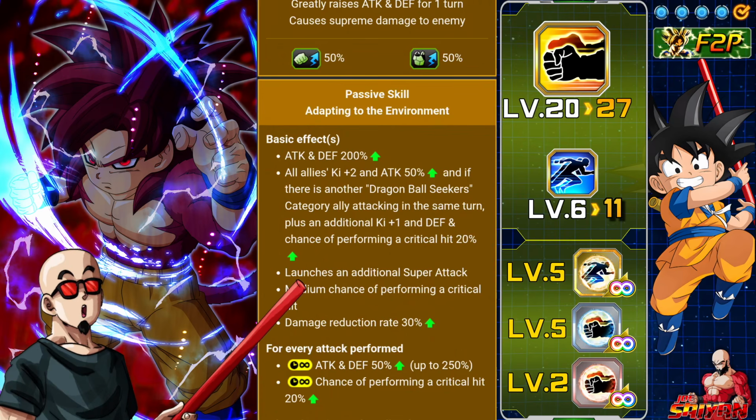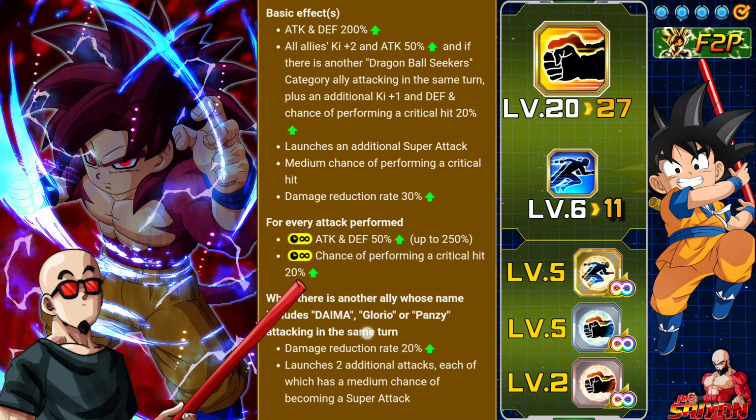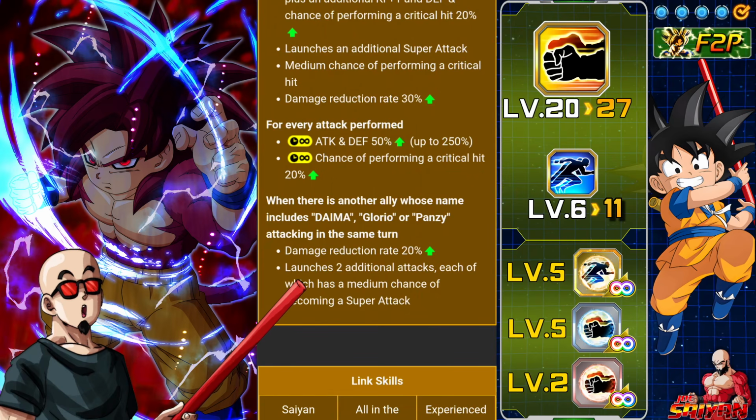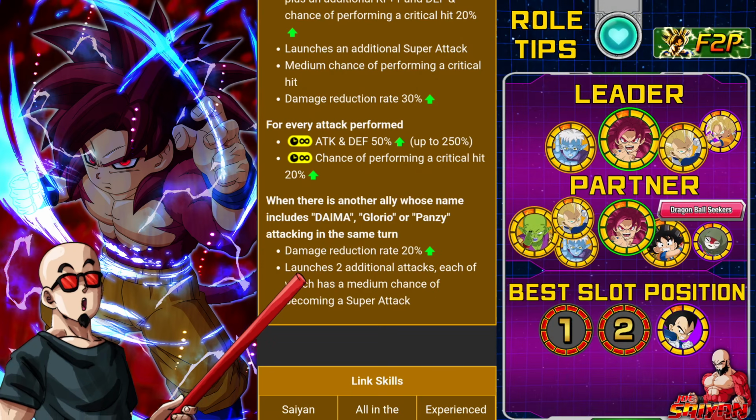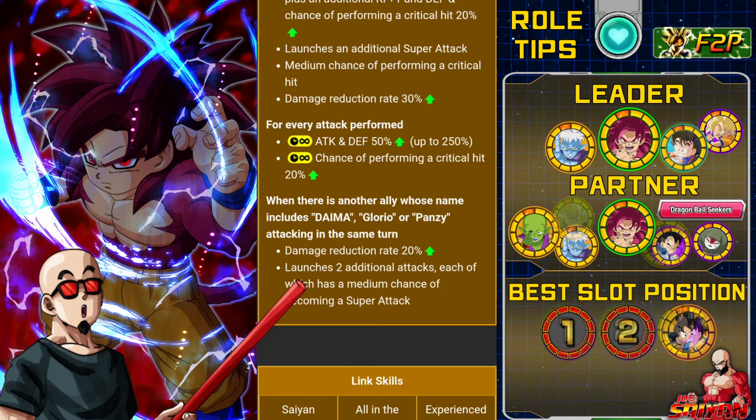He's got a second super attack for free, and then he launches 2 extra additional attacks, which each have a 30% chance of being a super attack, which is pretty low, unfortunately. So that's a total of 4 potential super attacks coming out of him. And then, of course, you have your hidden potential, so you could potentially penta super in a turn. It's very, very, very unlikely with 30% chances, unfortunately.